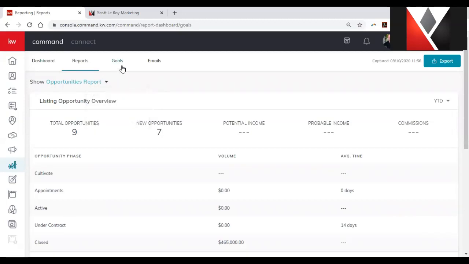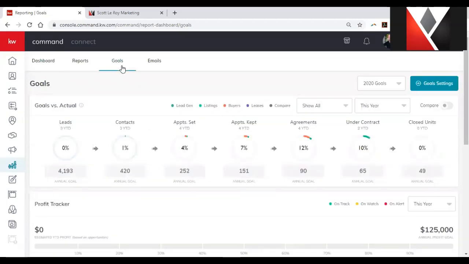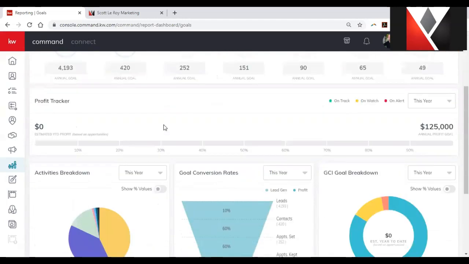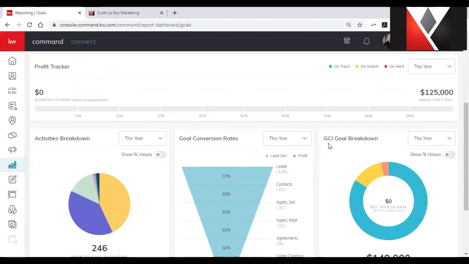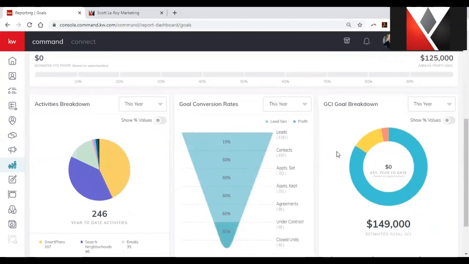But then more importantly, there's even a goal section. This is where you can put inside your goals that you want to reach for the year. So in this case for 2020, I've specified that my end goal for my profit on here is going to be 125,000. So that's the profit I want to reach. Well, in order to actually reach that, I'll need to have an additional 19,000 in cost of sales and 5,000 in operating expenses. So in order to reach that goal, I really need to hit 149,000.